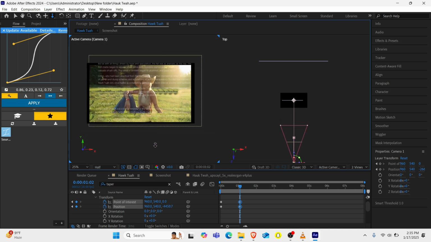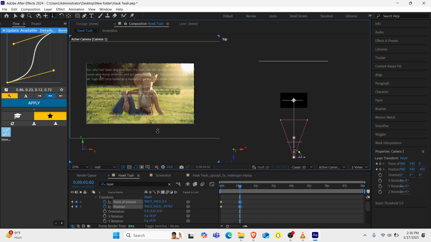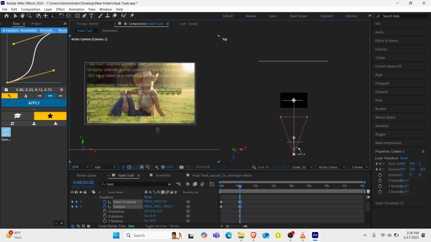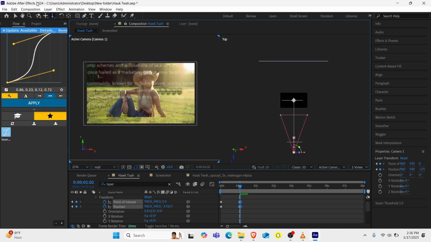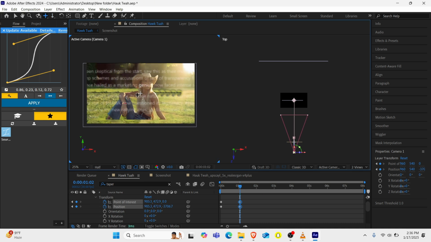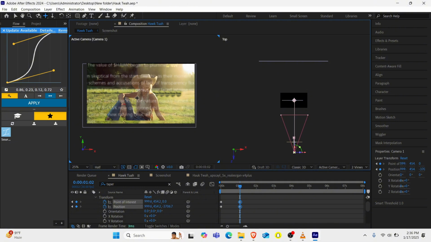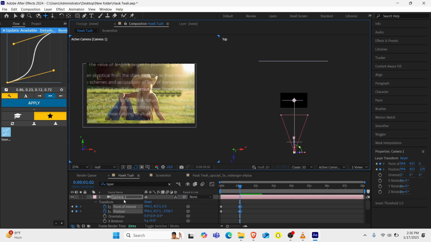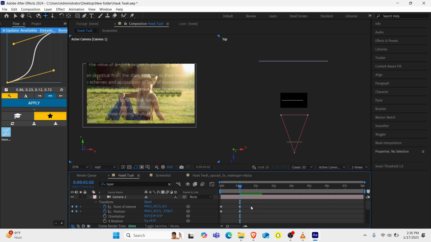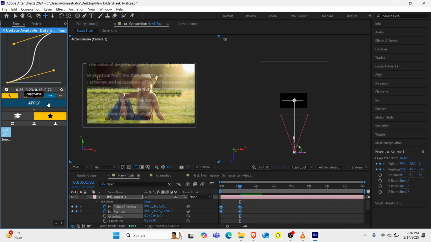Yeah, so this is the whole concept of what I'm doing, right? So then when I'm done with everything, I can just use this tool to align the genius to be at the middle of the composition. So yeah, this is what I need. I'll just select everything, then hit apply.